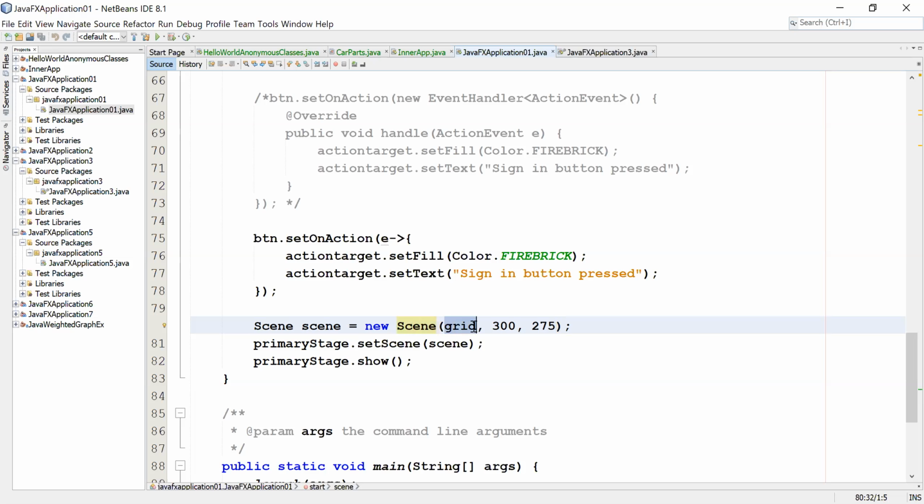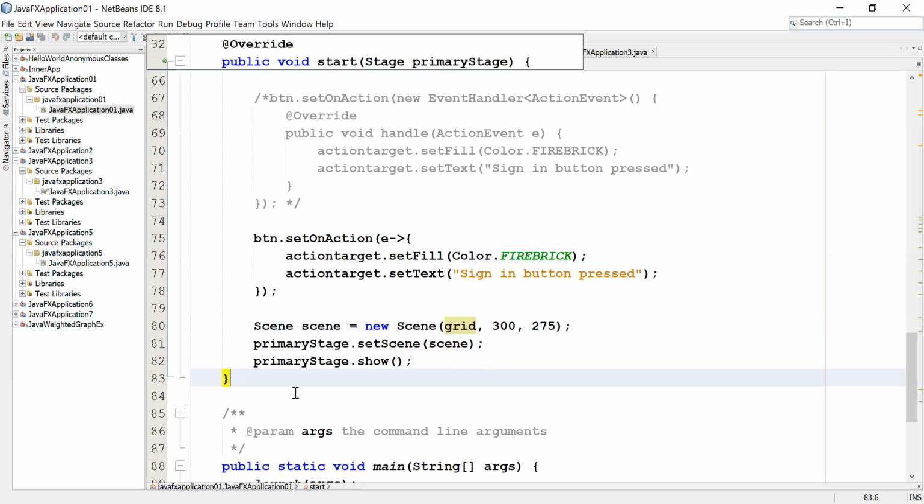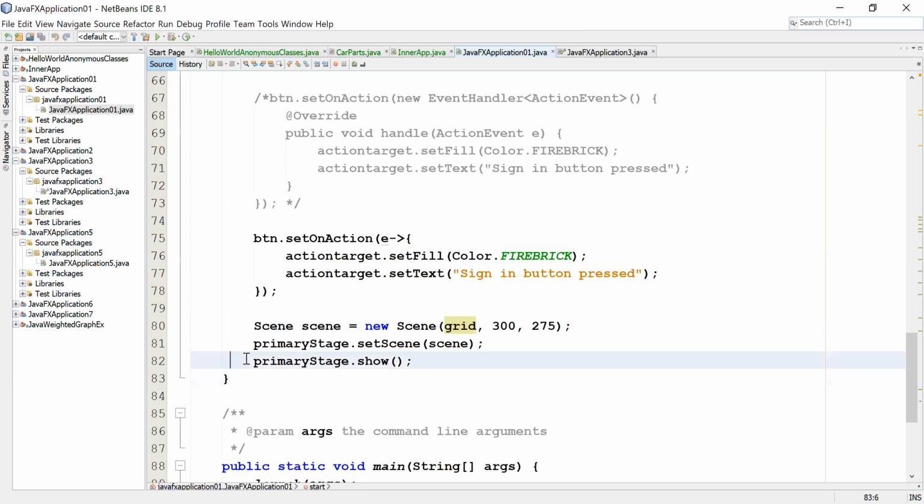Then to display this application window, this is mandatory, you need to call stage.show, otherwise you won't be able to see the window.